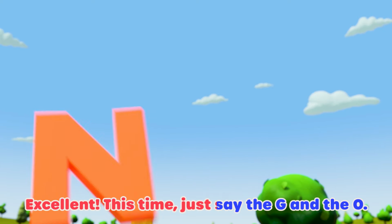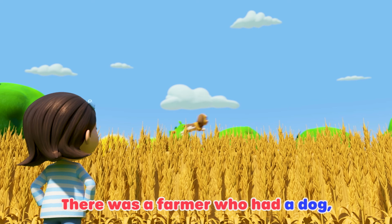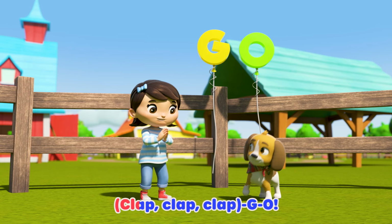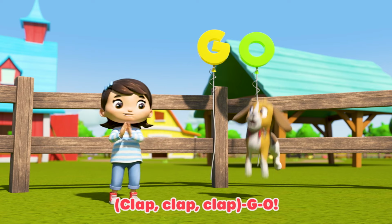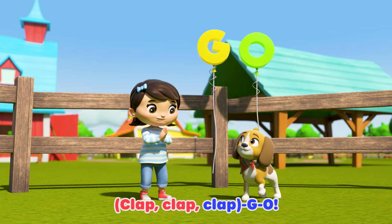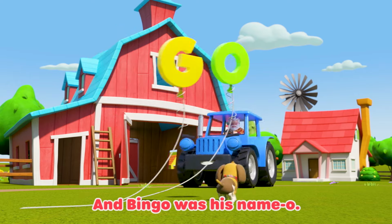Excellent! This time, just say the G and the O. There was a farmer who had a dog, and Bingo was his name-o. G-O, G-O, G-O, and Bingo was his name-o.